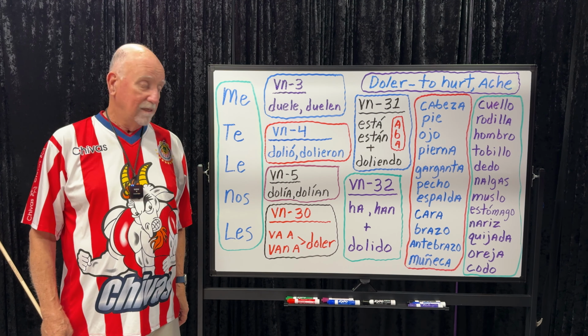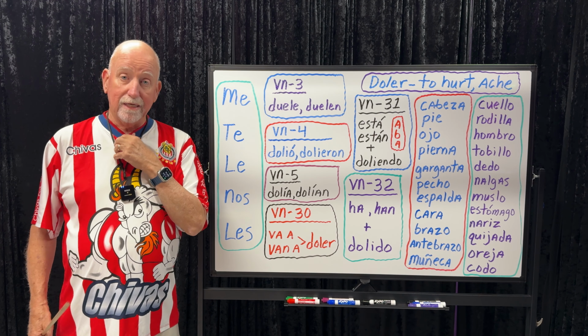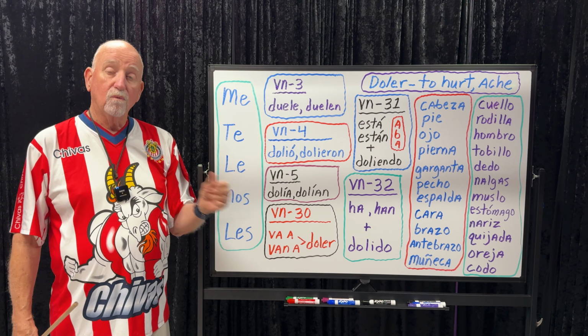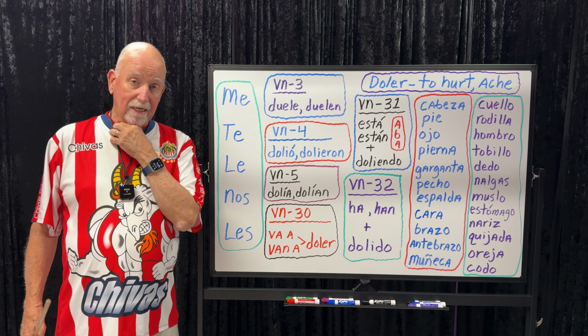You're not going to use the nos and the les too much unless let's say there was a gas leak, right? Una fuga de gas. Fuga, F-U-G-A. Una fuga de gas is a gas leak. If you want to say like our throat was hurting, that would be nos dolía la garganta. Let's say gas escaped and you, your family or friends, whomever you were with, inhaled that gas and you say, oof, our throat hurts, nos duele la garganta. Our throat was hurting, nos dolía la garganta.